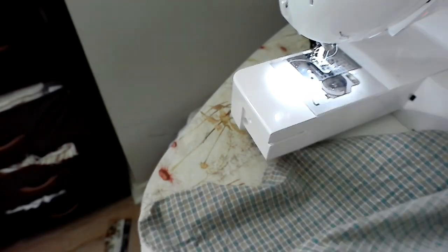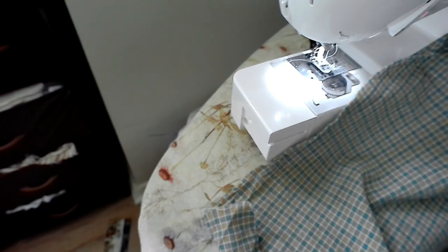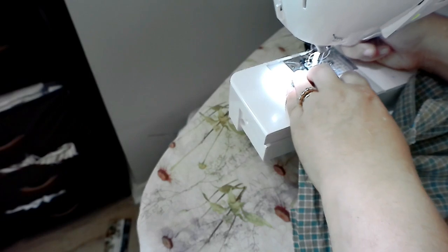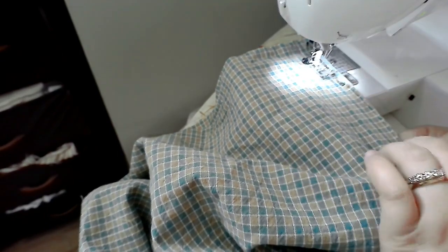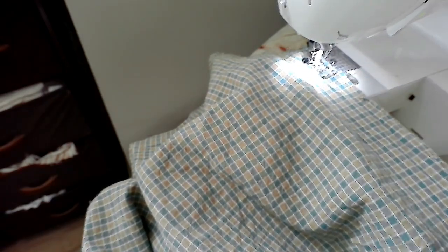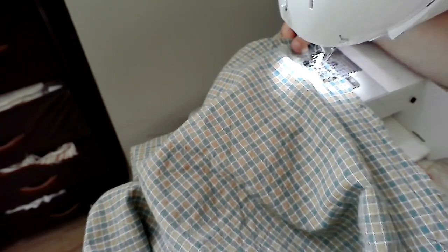So I picked this out of my stash and it is just cotton, brown and blue. It's 2 fat quarters I'm going to sew together. Trying to make sure I match everything up. I'm dealing with stash fabric, so it's not exactly what I would have chosen had I had the choice necessarily, but it's always good to get some stash fabric out of the way.